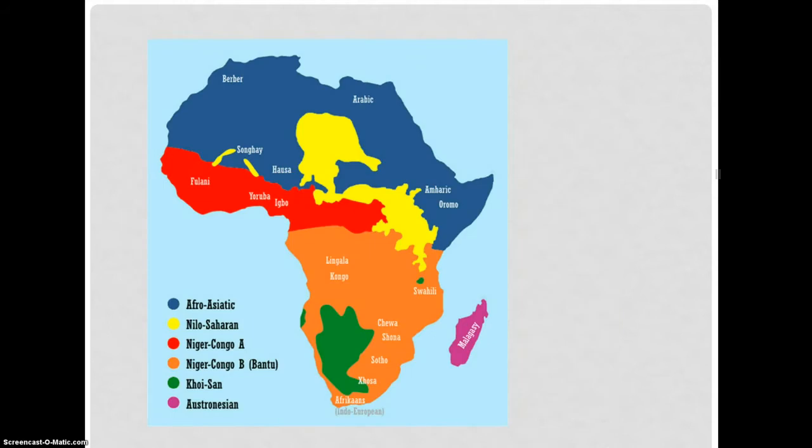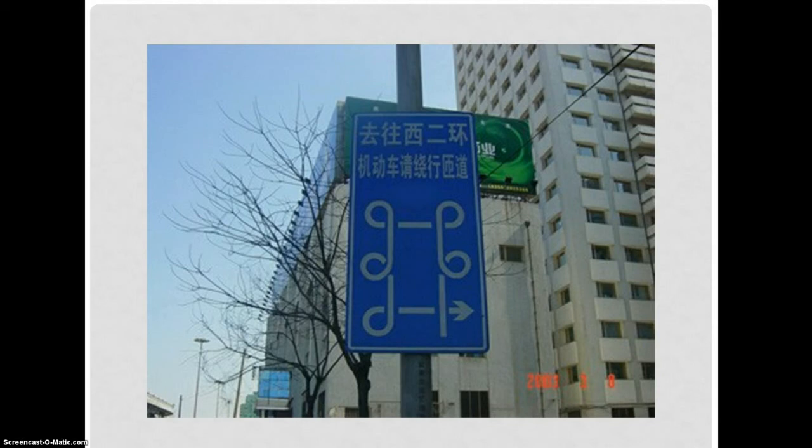The African languages, Niger-Congo is kind of the division of north-south, Niger-Congo A, Niger-Congo B. So there's this whole group of languages in Africa with a north-south split, and the Afro-Asiatic languages being part of that northern desert Islamic area of the world. And not all signs are mutually understandable.